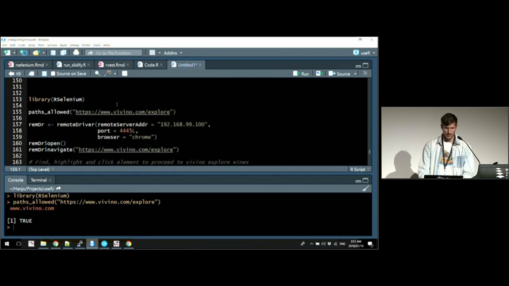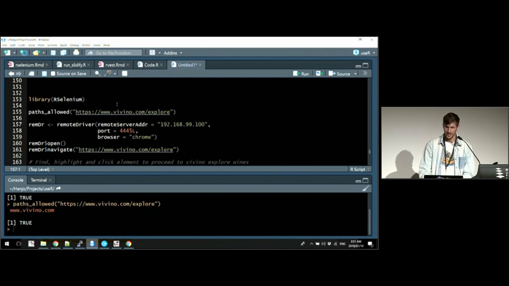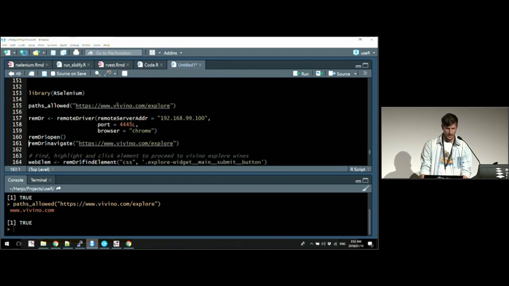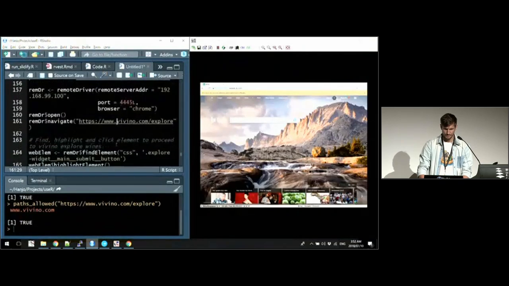So I just have a quick look and say, okay, paths allowed, and I go to Vivino and I see that I can actually scrape the specific website. Okay, so we already have our driver open, so we don't need to redo that. So let's go to Vivino. So I'm going to navigate to Vivino.